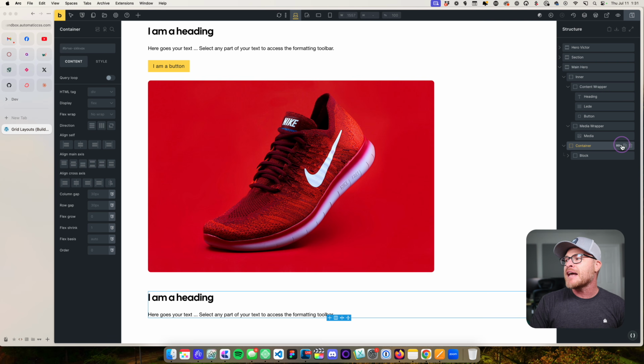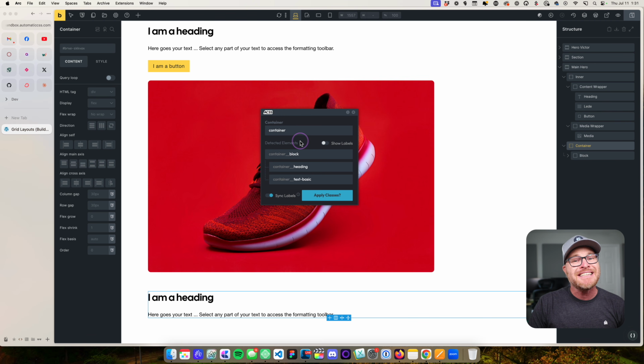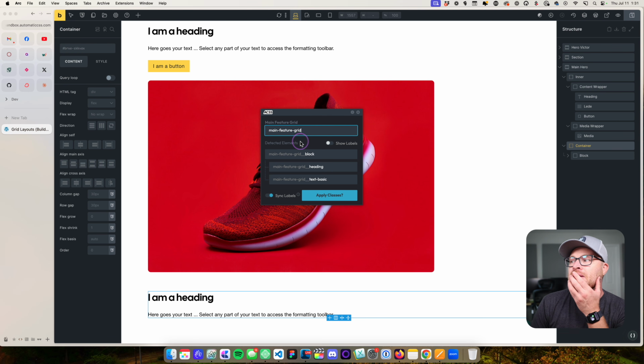Now, I come down here and remember, I want to Auto BIM this separately. What are we going to call this? Feature grid, or I'll call it main feature grid, like this, okay? But, pause. Is the grid itself, is this whole situation what we want to BIM? No, because the grid does not have any element children in it. The grid only has other blocks because the card is a standalone element on its own. I should be able to use a feature card wherever I want to use a feature card. It shouldn't have to live in the main feature grid, okay?